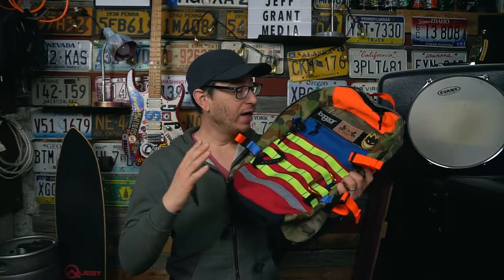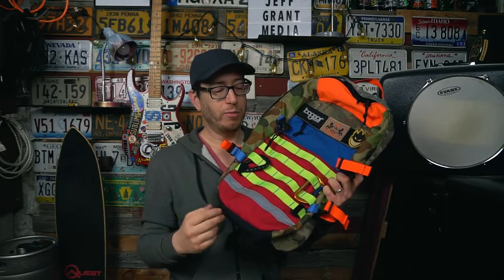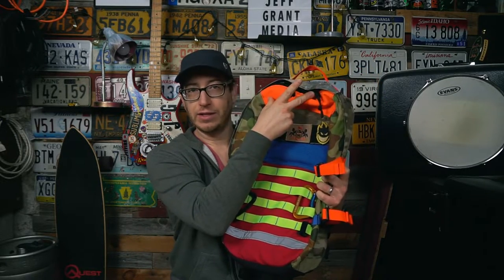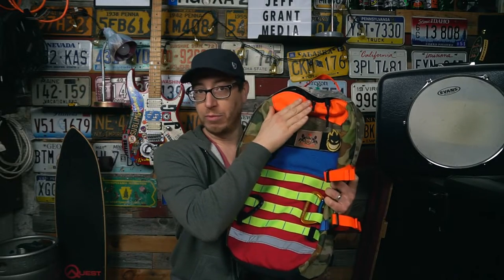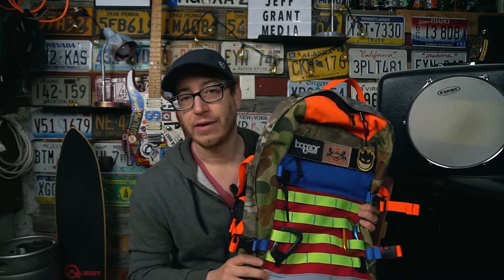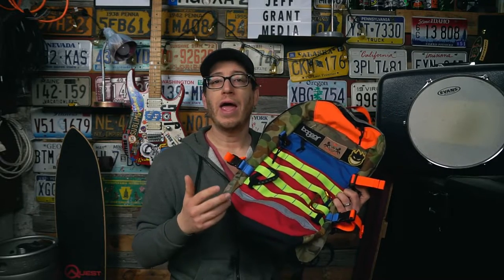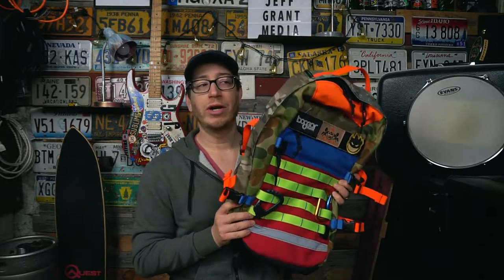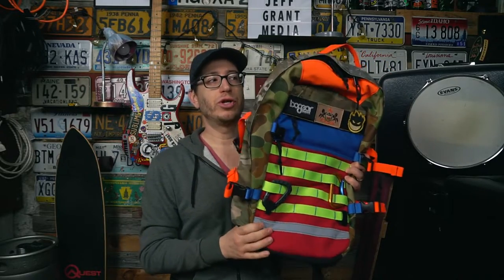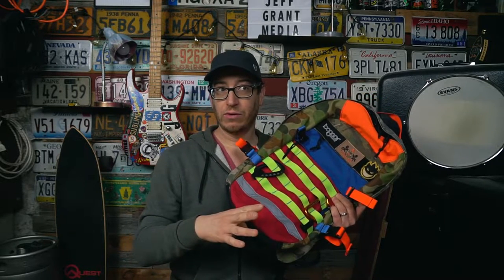Even the Bullpup — the 20 or 22-liter version of this bag — goes for around $350 now. The main difference between this and the Bullpup is the Bullpup doesn't have this top area; there are two pockets here on the Spare Camel. There's also a collaboration going on between Bo Gear and Alpha One Niner — they're actually going to bring back a Spare Camel build, a mix between the traditional Bo Gear Spare Camel and the Alpha One Niner spin on it.